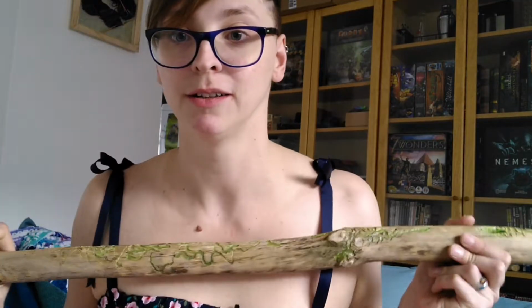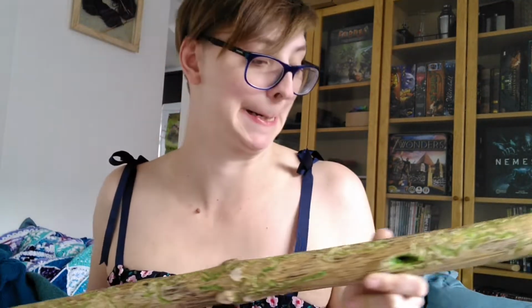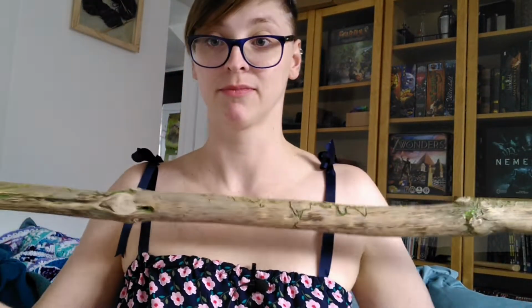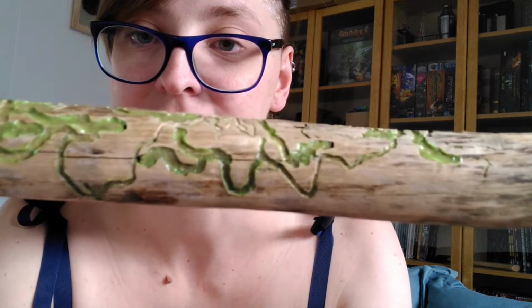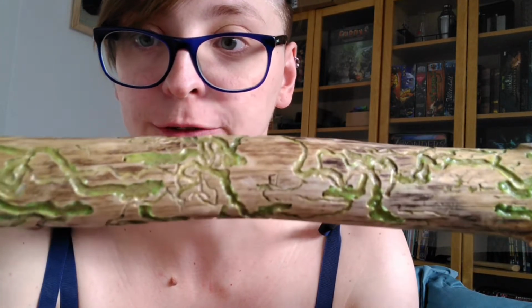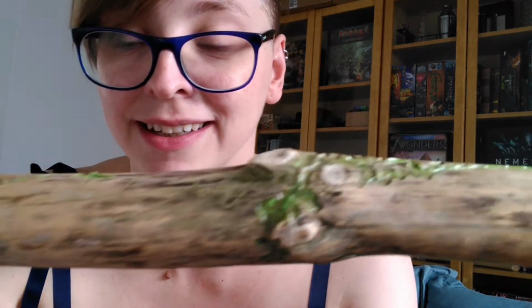I would be remiss if I didn't include a wizard staff. So this is a good long staff. If you believe me, I have actually got this to the length where it's a good balance between long enough to be helpful but not so long that it's super heavy. So this was just a tree branch and I saw it and loved it. It had lots of bug tracks under the bark, so naturally I stripped the bark off and put glow-in-the-dark green paint in all of the tracks.